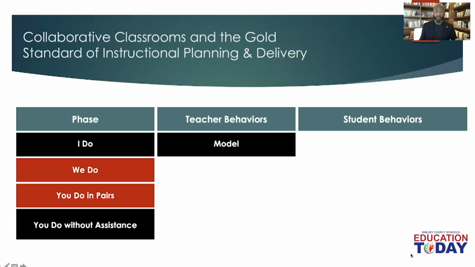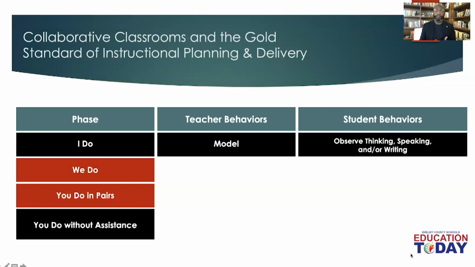If they're 3rd through 5th grade, they want to see me model the process of identifying the key details in order to determine the main idea of the text. And if they're in grade 6 through 12, I forgot to say that initially, they want to watch me model the process for identifying the key details in order to determine the central idea of the text. And while I'm modeling for them, it's really their responsibility to observe my thinking, and to listen very carefully to my speaking, including mistakes that I might make in the process of correcting myself.